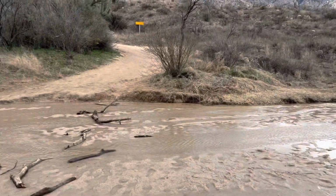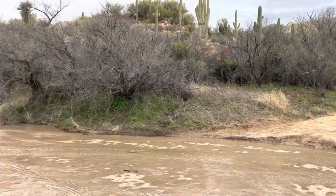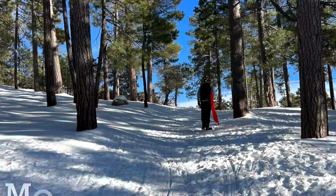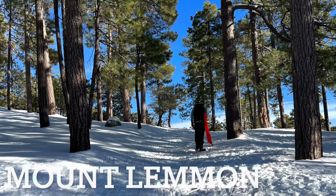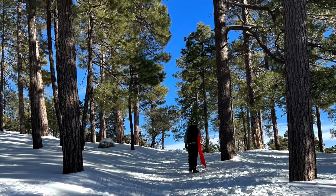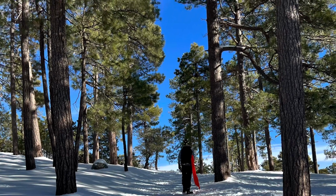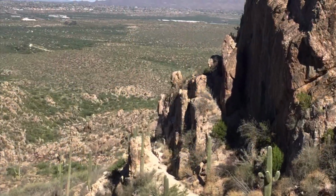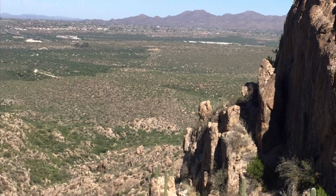Like I say, there's trails here for all levels, but the dogs seem to love the water, especially my dog. But to give you an idea what the water looks like here from snowmelt, high up in the Catalina Mountains, which is a mountain range of over 9,000 feet, on top here a few weeks ago, you can see how big the ponderosa pine are on top with the snow. Let's go explore some of the awesome trails that take you to some of the awesome pools in this park.